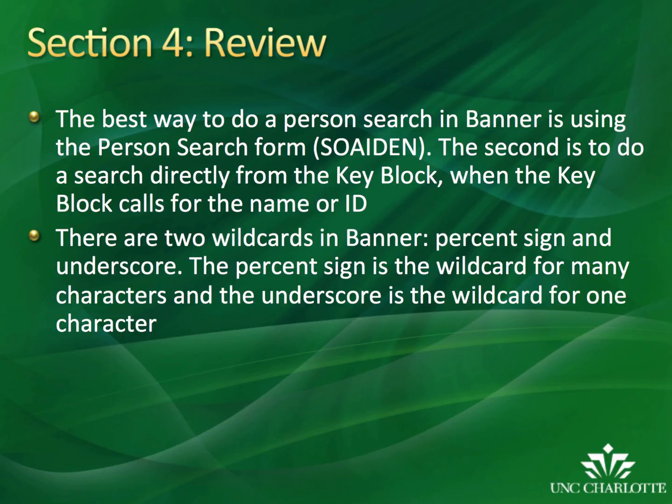There are 2 ways to look up names or IDs in Banner. The first is to open the Person Search or SOAIDEN form. The second is to do a search directly from the key block with the name or ID. There are 2 wildcards in Banner, the % sign and the underscore. The % sign is the wildcard for multiple characters and the underscore is the wildcard for a single character. Performing an object search allows you to search for a form without having to know the entire form name.